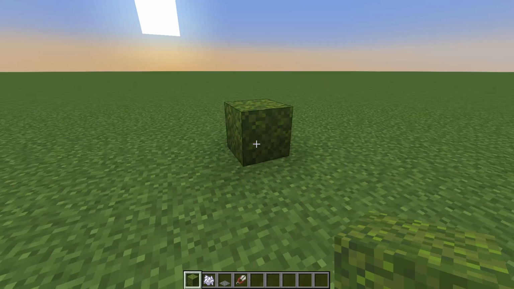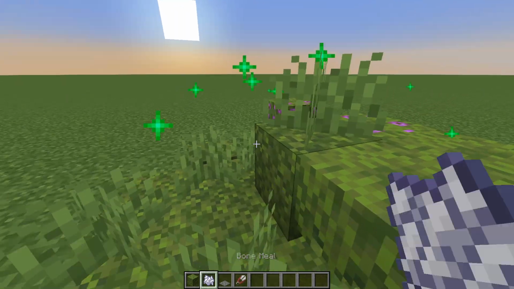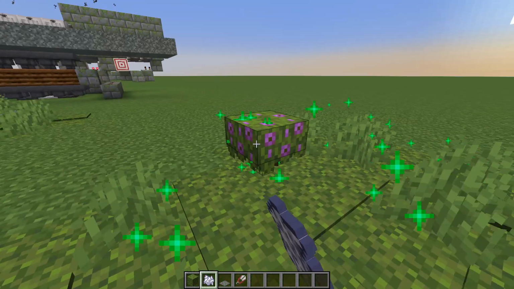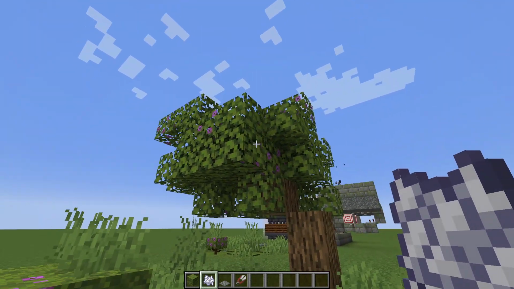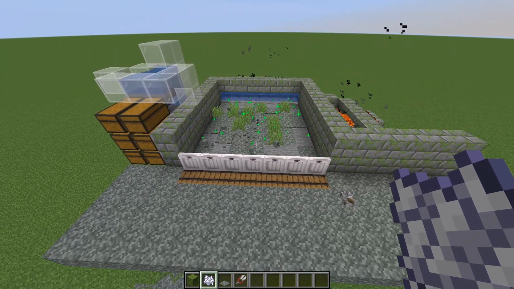Are you too tired of too bright moss? All of that awful greenness just spreading around in your land, in your farms, everywhere, growing these ugly trees that are too green? Well, have no fear. Gray moss is here.